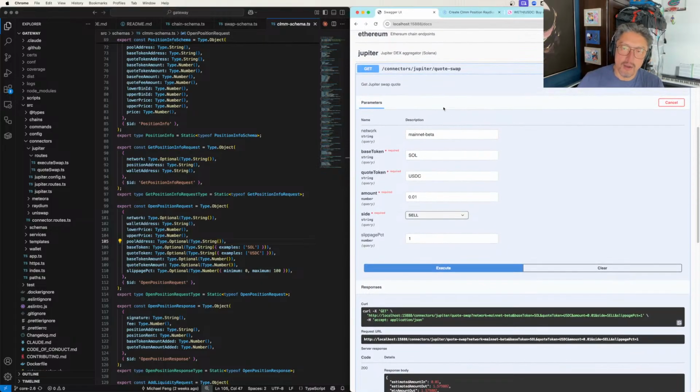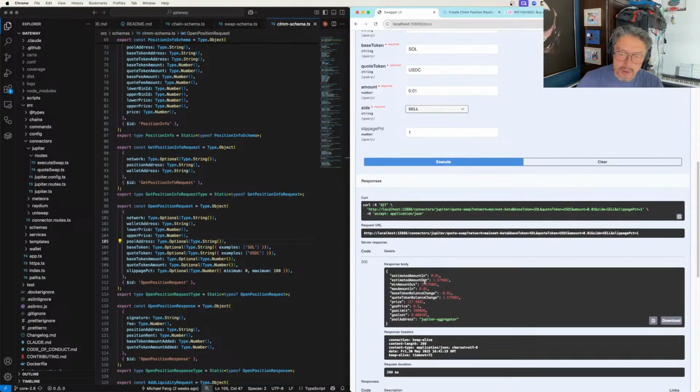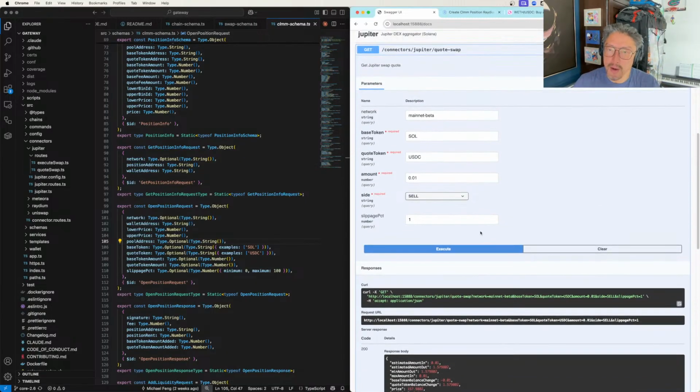And actually, for Jupiter we might have to update this. I think the slippage should actually be reflected in a difference between amount in and the min or max amount in or out. But I just upgraded the Jupiter connector to the new version last night, so there might still be some issues there.